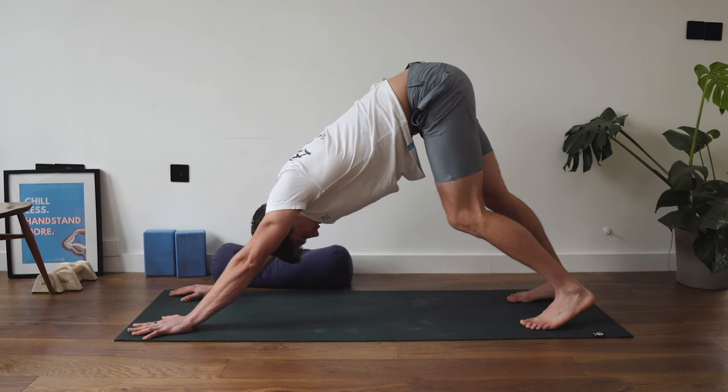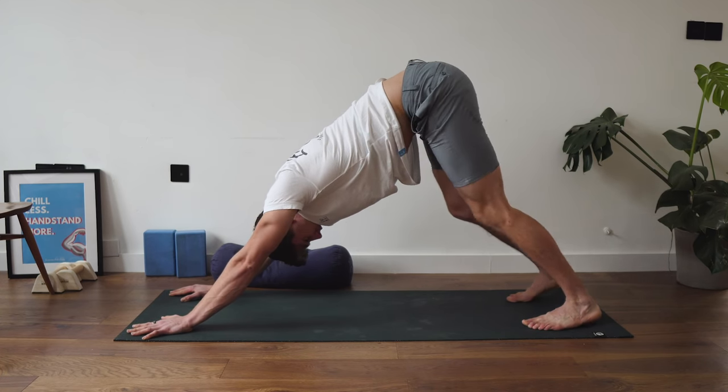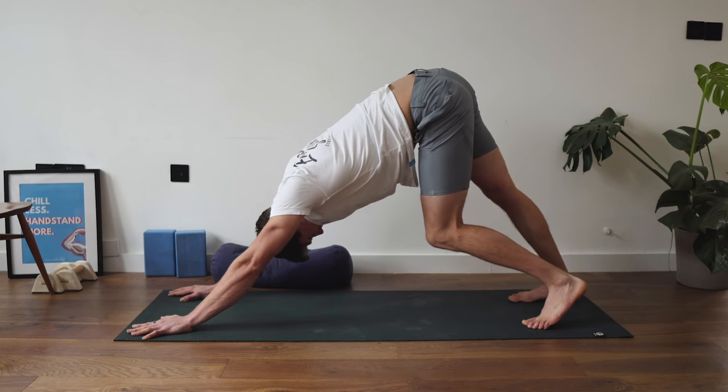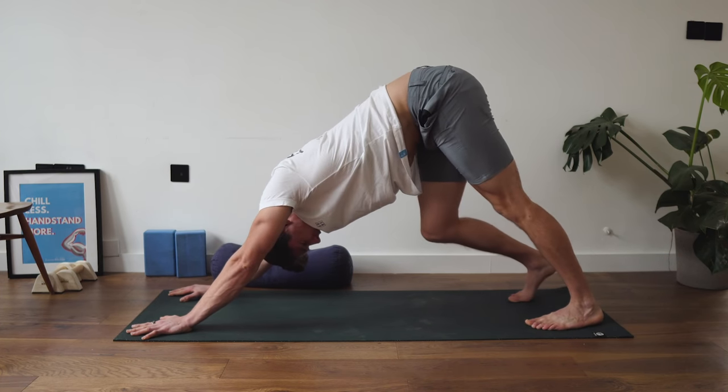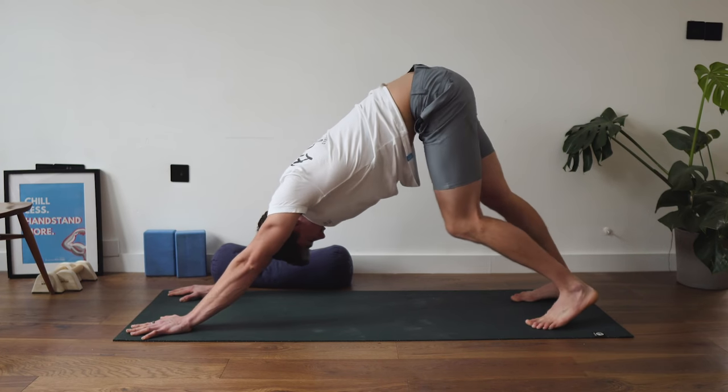I'm just gonna walk from side to side. So I wanna feel like a nice extension through the leg, stretching the calf, and then back. So we're gonna need 20 in total, so 10 per side. Nice and slow and steady. Just really feel this one out.